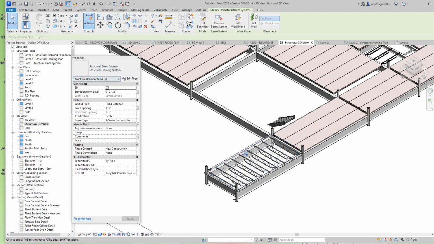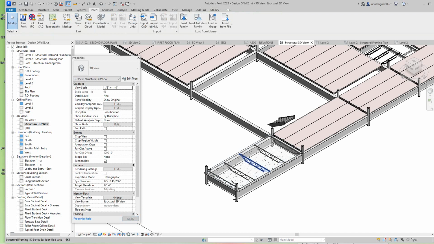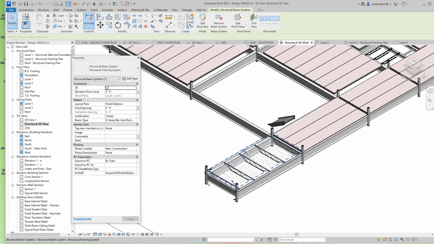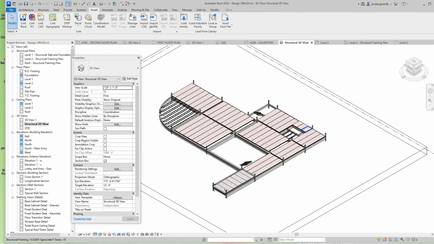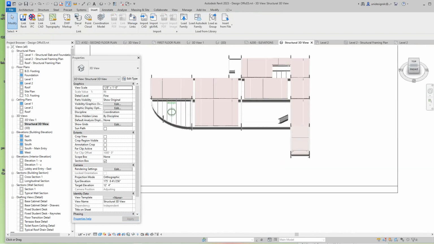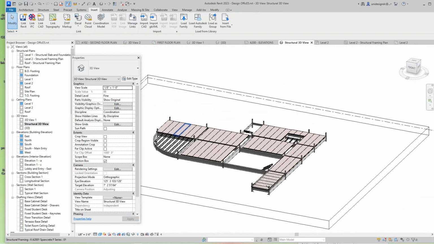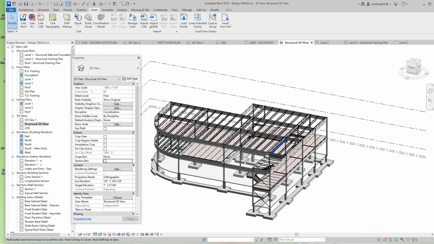So hey guys, this is going to be 6 inches. This is going to be 4. Uh-oh, didn't change the beam type. And this is going to be span creep series. And spacing is 4 feet. So hey guys, there you go. That's how you would change a floor system into basically plank over the joist. And then you can still have the joist on top.